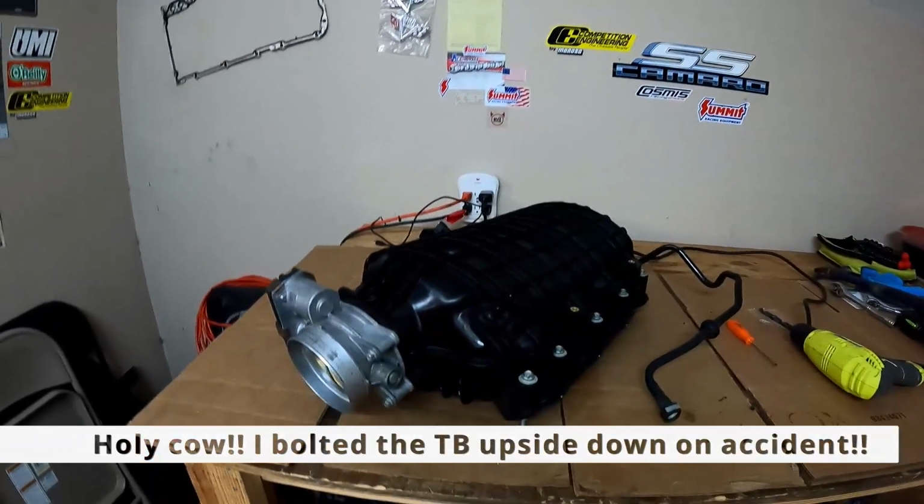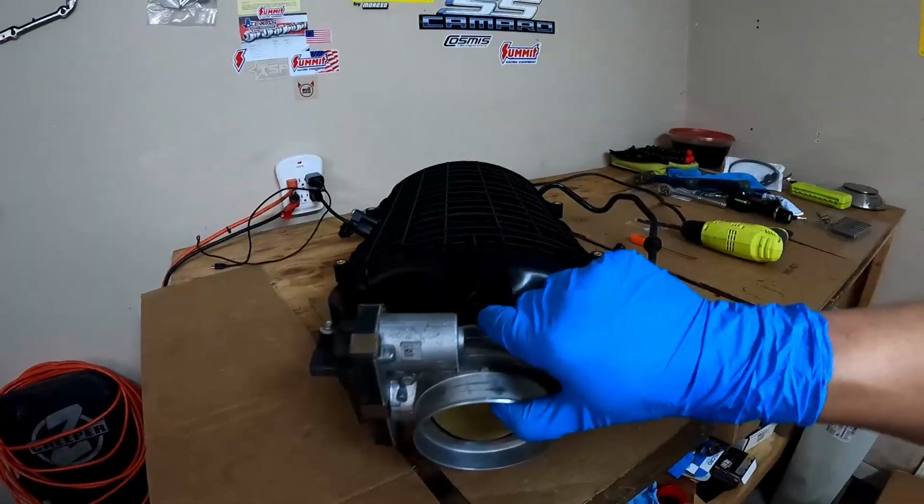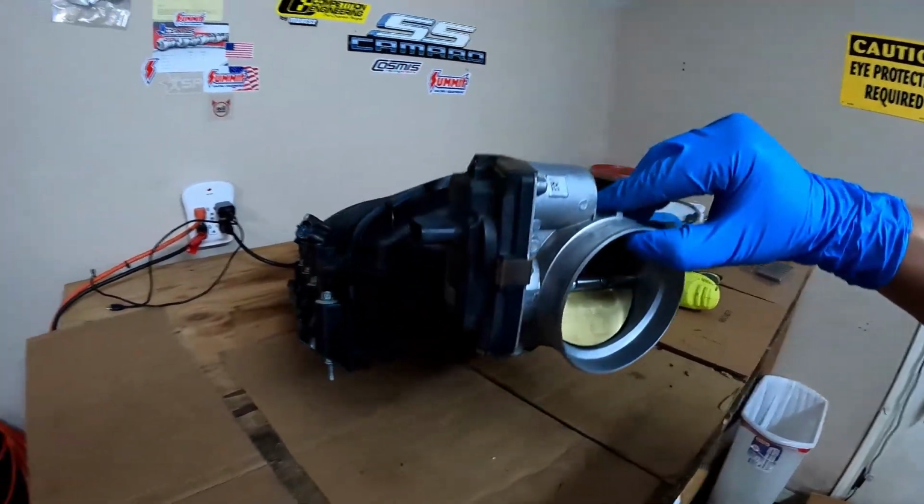Alright guys, we got the throttle body on there. O-rings, bolts, all transferred over. Now, it's time to bolt it on the car and make some more power.